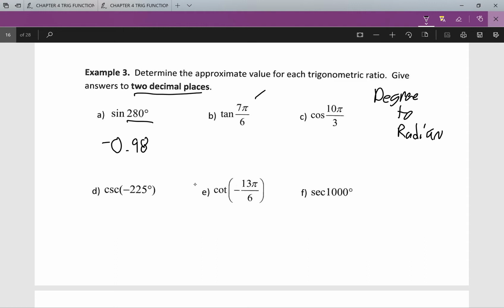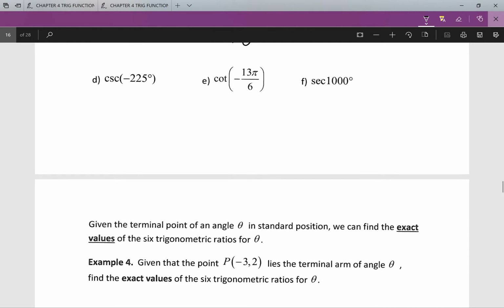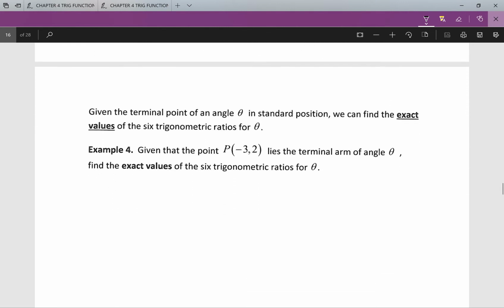When we see this tan 7 pi by 6, what I'm going to do is go to my calculator, switch it to radian mode, and then punch in the tan of 7 pi, and then we divide that by 6. So when I punch that in, this gives me 0.58. Again, I'm not going to spend too much time on this because it is just calculator jockeying and pumping into your calculator. But instead, we're going to move on here.